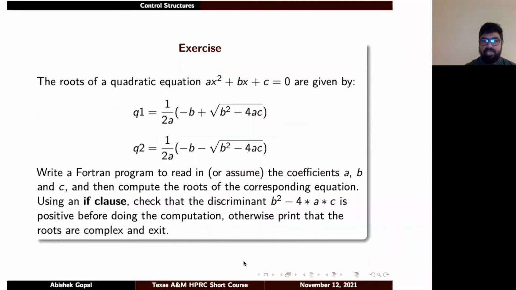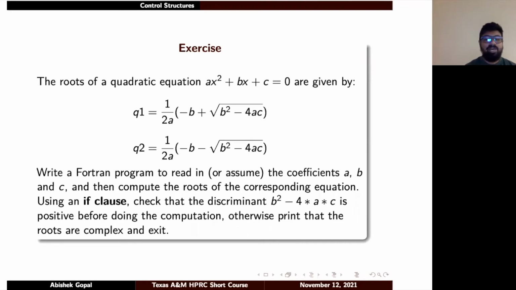And I actually have another exercise for you at this point. You know that the roots of the quadratic equation ax squared plus bx plus c are given by q1 and q2, the familiar form. So please try to write a Fortran program.